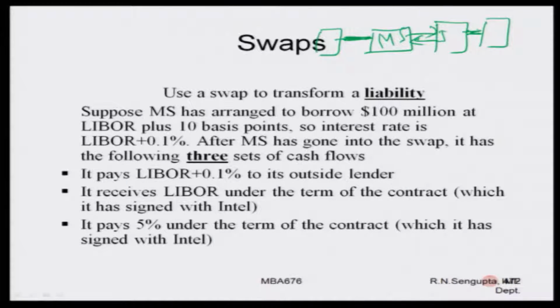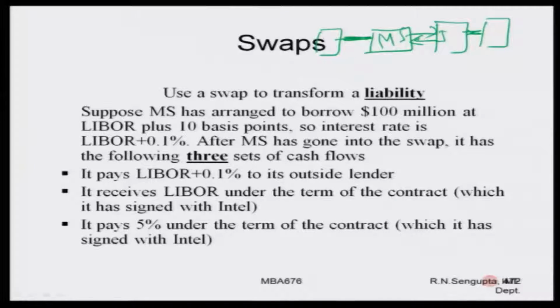We will slowly consider that, initially it was Microsoft and Intel who were going into such a transaction, in the first step we bring 2 third parties, and later on we will also see that in order to mitigate the risk, we will bring a financial institution between Microsoft and Intel, such that the overall transaction is not anymore between 2 parties, but now there would be 5 parties. One would be the third party for Microsoft, second would be Microsoft itself, third would be the FI, which is in between Microsoft and Intel, fourth one is Intel, and the fifth party would be the third party for Intel. So, we will see how you can reduce the overall risk as you go step by step in order to formulate a swap.